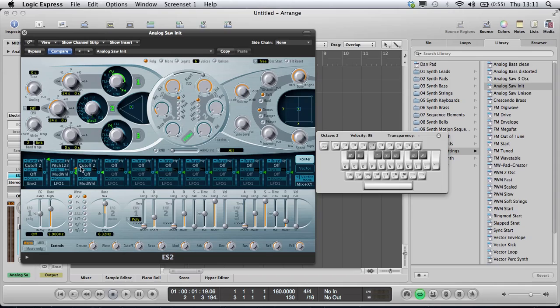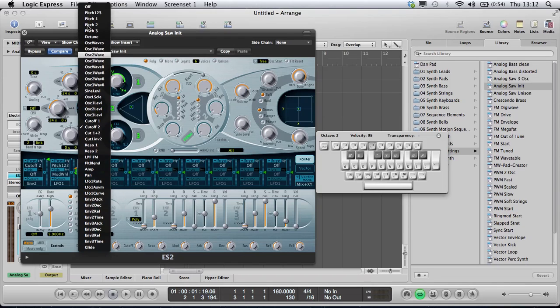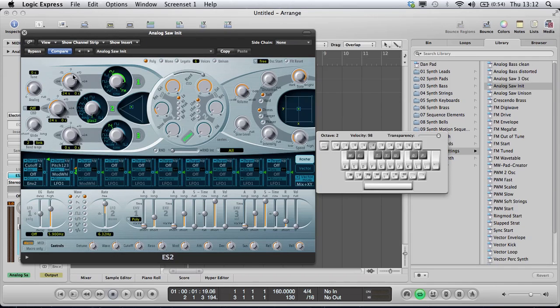Obviously, all of this is down to preference and whatever you want it to sound like. Over here we have the router, which is just a patching system. You can use any of the other things like the envelopes or the LFOs. Today we're going to be using the LFO. I like to use LFO 2 because I just find it a lot easier. You can turn these ones off because you don't really need them to get that wobble.